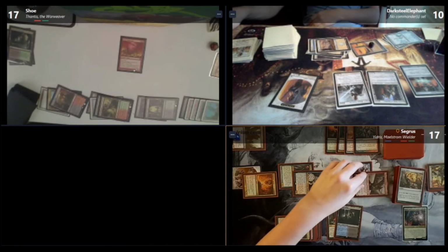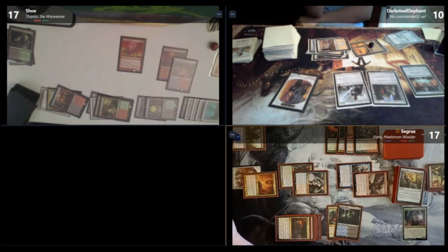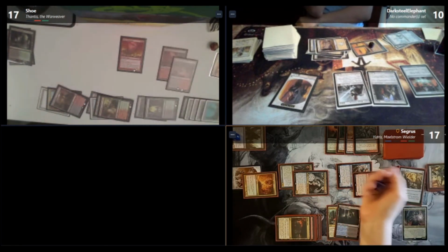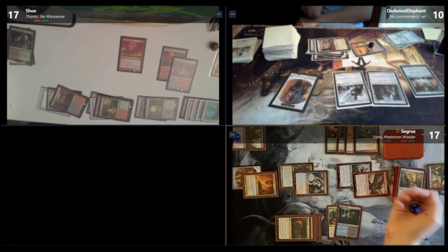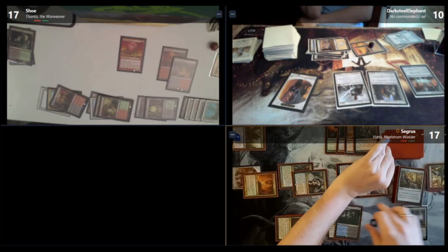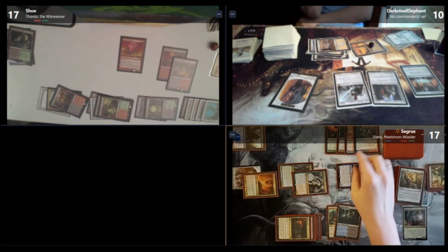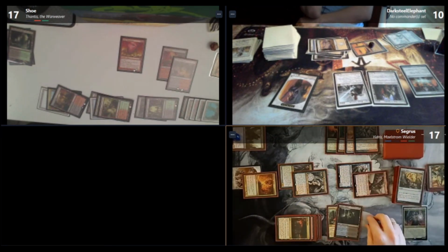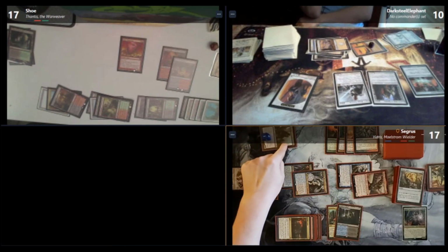And however many I win, I draw a card and double Akroan's power and toughness. So evens I win, odds I lose. I lose once, so I get the other trigger. I win once, so I draw a card, and Akroan is a 6/6. I win again, I draw a card, and Akroan is a 12/12. And then I lose. Okay, what's coming at me? Just the Raving Dead right here.